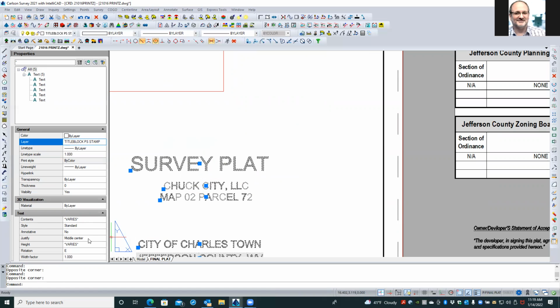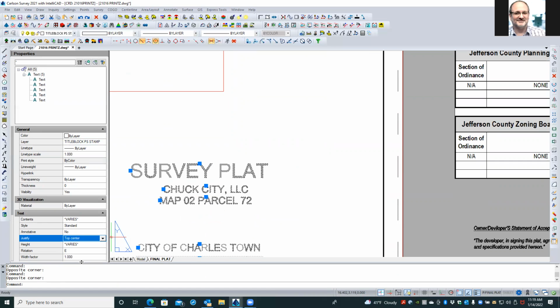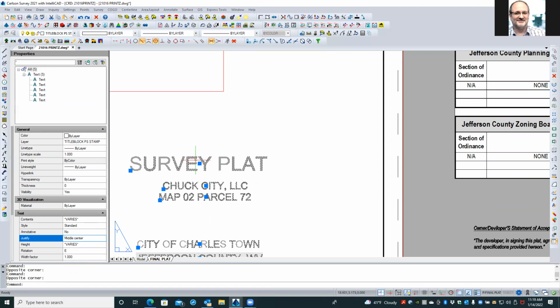And that's controlled by this right here. So if I were to change that to, let's choose top center, you'll see that point move a little bit. See how it changed the text to be justified along it there. And so we'll keep it middle center.